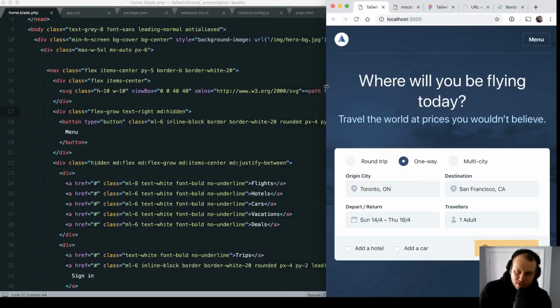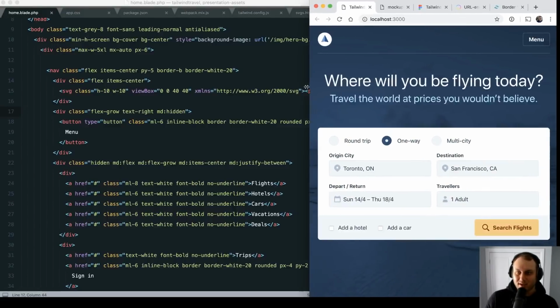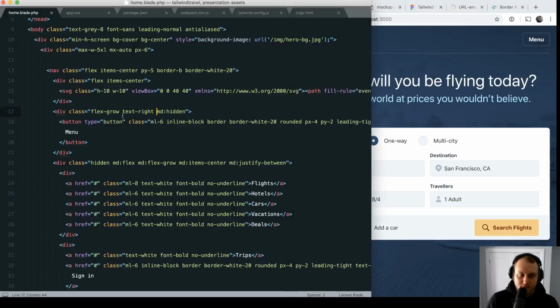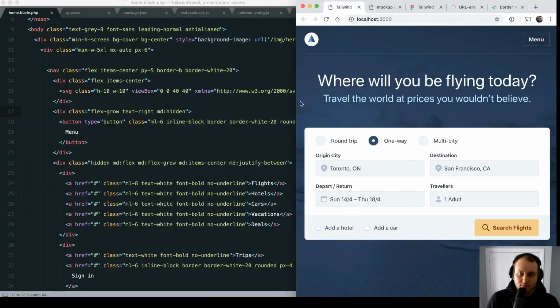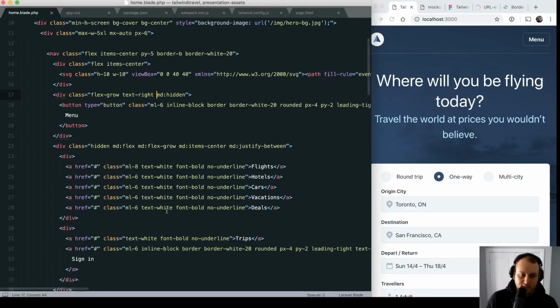I'm not going to get into all the JavaScript stuff for this because I don't think it's relevant, and I don't want this to be a 4-hour follow-up or whatever, but we can work on what the menu could look like and just assume that behind the scenes we're able to toggle it with JavaScript. So say we wanted to be able to show a responsive menu at this screen size. How can we get this to show up?